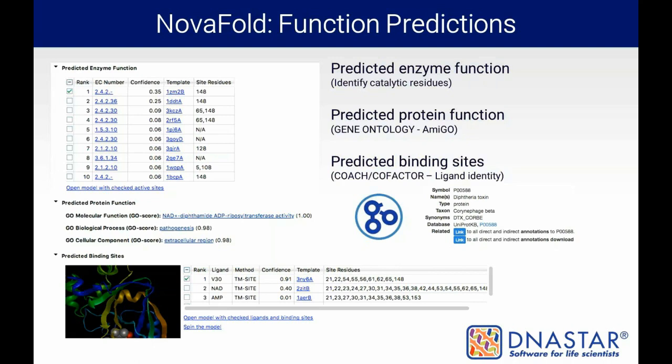And again, those selected experimental structures are used as scaffolds to look through a curated data set of known small molecule binding sites. And that set of structures is used to identify conserved or at least high confidence small molecule binding sites. And in the report, you'll actually see the binding site residues associated in your protein structure, as well as a rank order of different types of ligands that may be associated with your model.